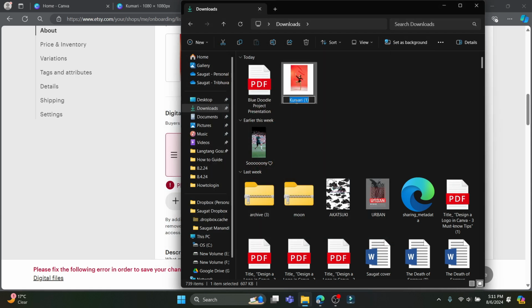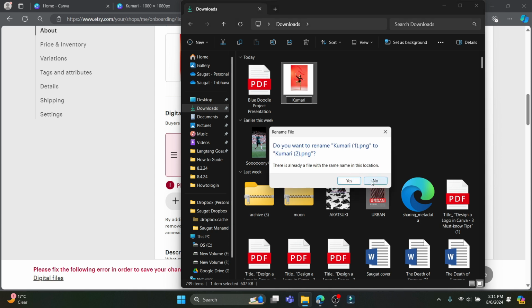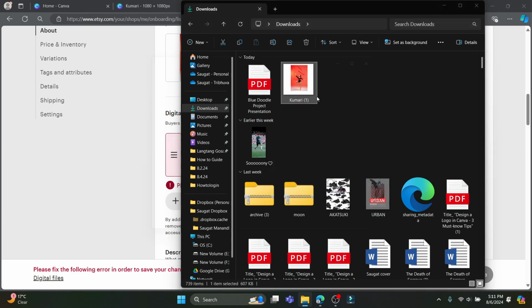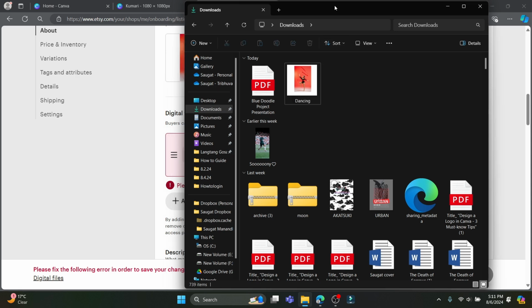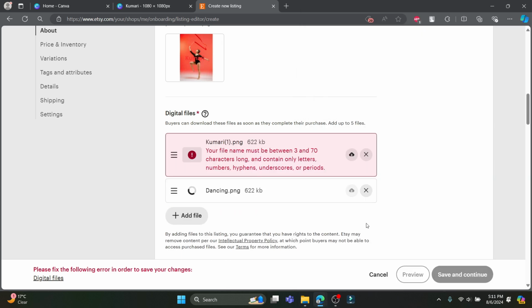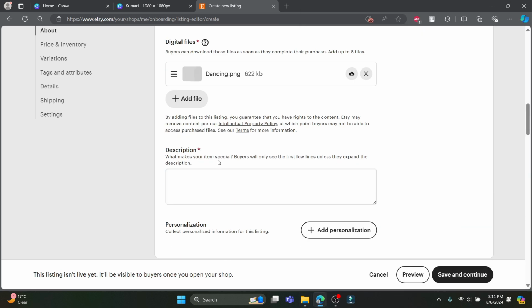So as you can see that you can edit this. Just go ahead and edit the name of it, and you can see that this is uneditable. Just go ahead and change the name. You can just go ahead and drag and drop it like this. Remove the previous name, and you can see that the description is quite necessary. Go ahead and write down the name of the description or describe the image which you are going to sell.